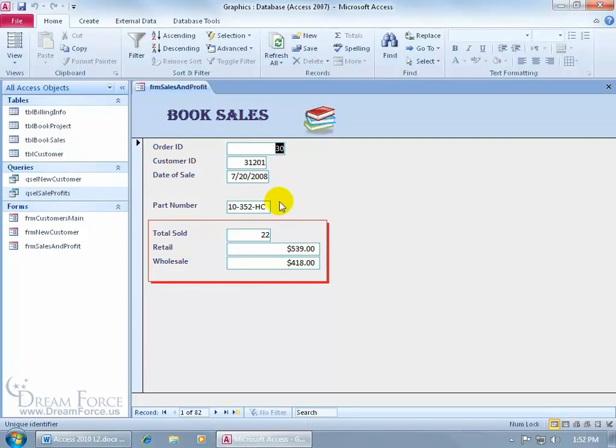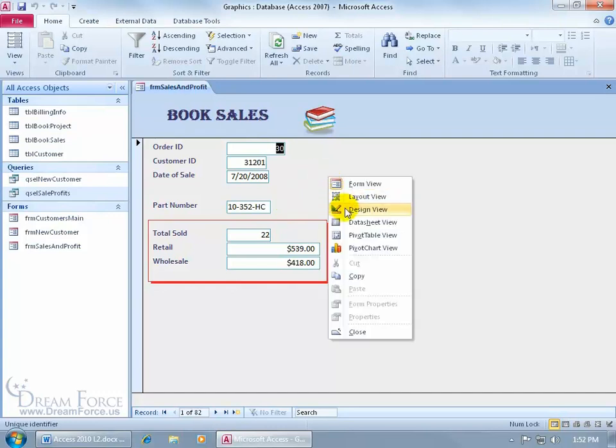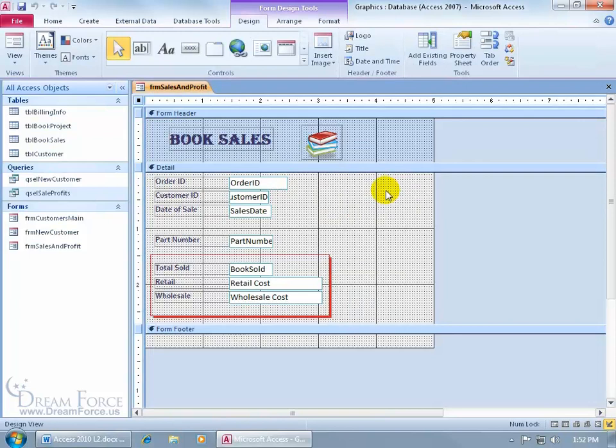Now before I go ahead and replace this part number text box with the combo box, there's a couple things I need to be aware of. First of all, what is this form based upon? Is it a query or a table? Because if it's based upon a query, when it comes to creating a combo box, I may get duplicates, and I don't want to base my combo box upon a query. So let me go ahead and right-click in a blank view, go down to Design View, and I want to pull up the property sheet for the entire form.